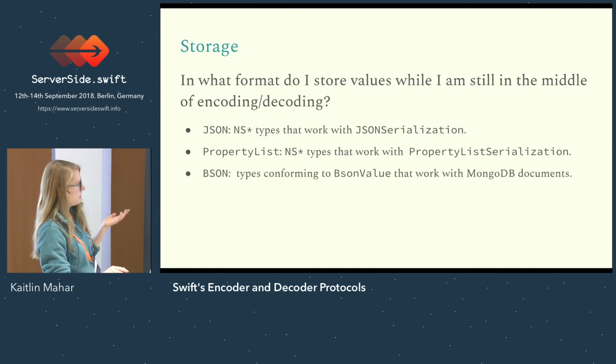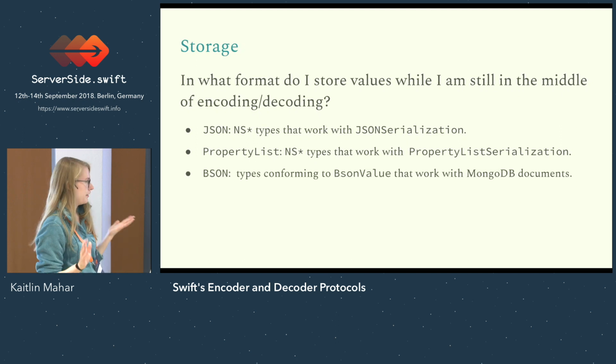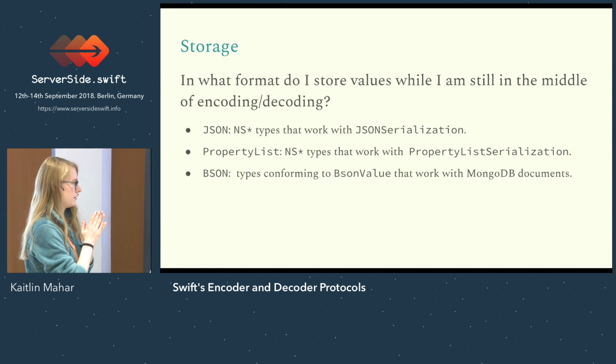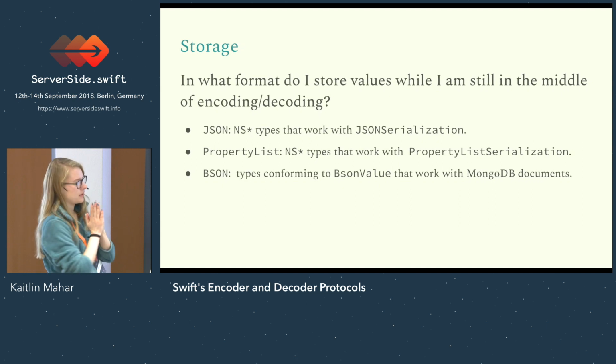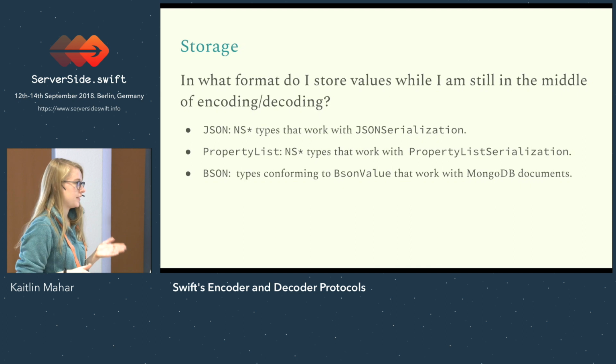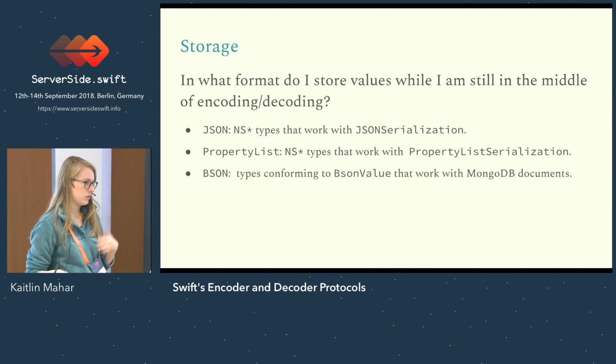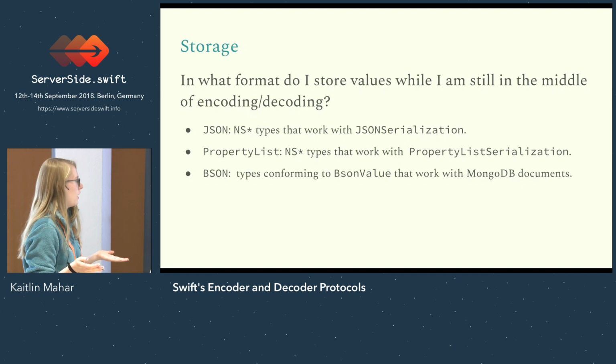For a slightly different example, we can talk about my BSON encoder and decoder a bit. In the BSON library, we have a BSONValue protocol, which indicates that a type is a BSON value and can be put on a document or stored in a document.